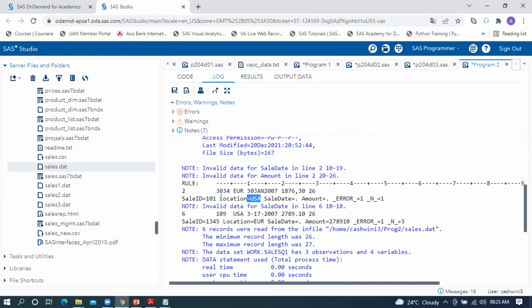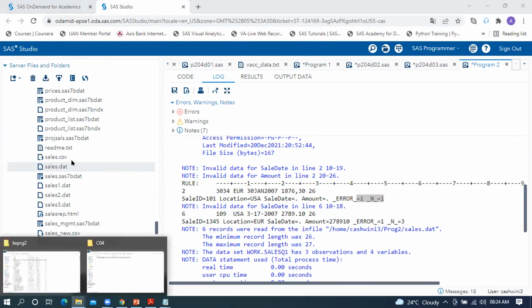So when your second raw data record was loading, it's telling its sale ID, its location is USA. But when it says the location value is USA, your PDV is taking location as USA, but your raw data file is showing you the value which is for Europe. And hence the instructions which you have provided to read the sale date for USA, which was in the form of MMDDYY, this date is not in that format. Hence, it's not able to read the date. Same goes with your amount. Hence, it's the error at your iteration 1 itself.